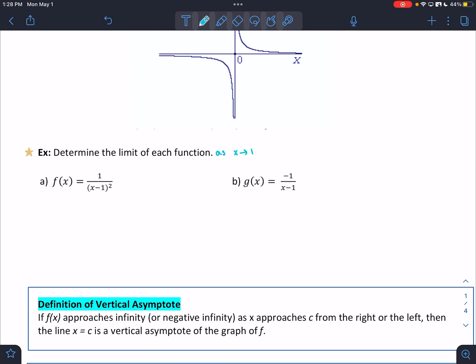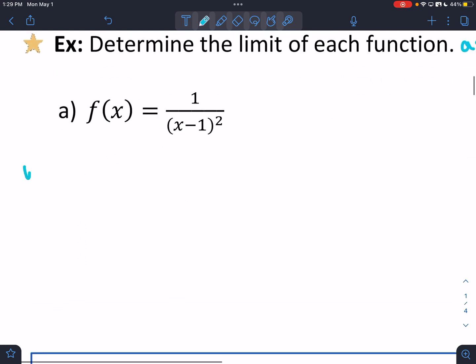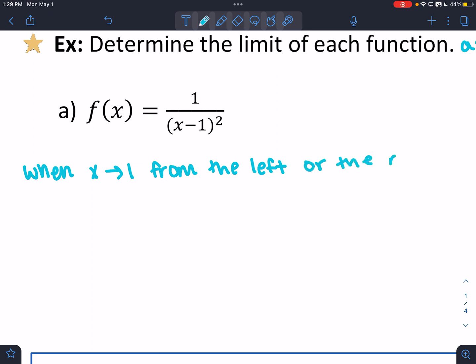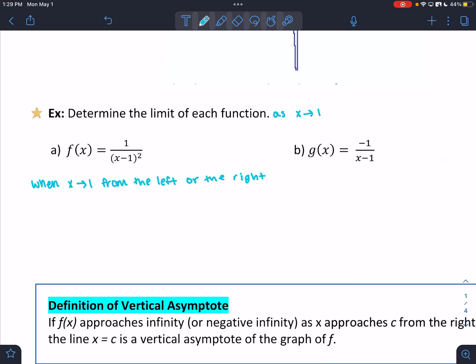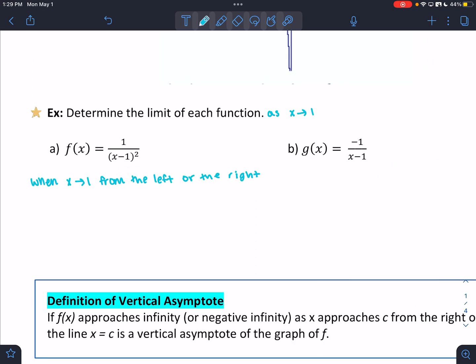So when x approaches 1, I'm going to use the x arrow 1 to abbreviate that, from the left or the right. It'd be the same if I did it the other way, like 1.0001, wouldn't I get a number that is also really small? Because it's going to be the same thing when we square it, as if I did 0.9999. Because it's being squared, x minus 1 squared is very small. The closer I get to 1, doesn't it get even smaller? X minus 1 squared is very small from the left or the right.